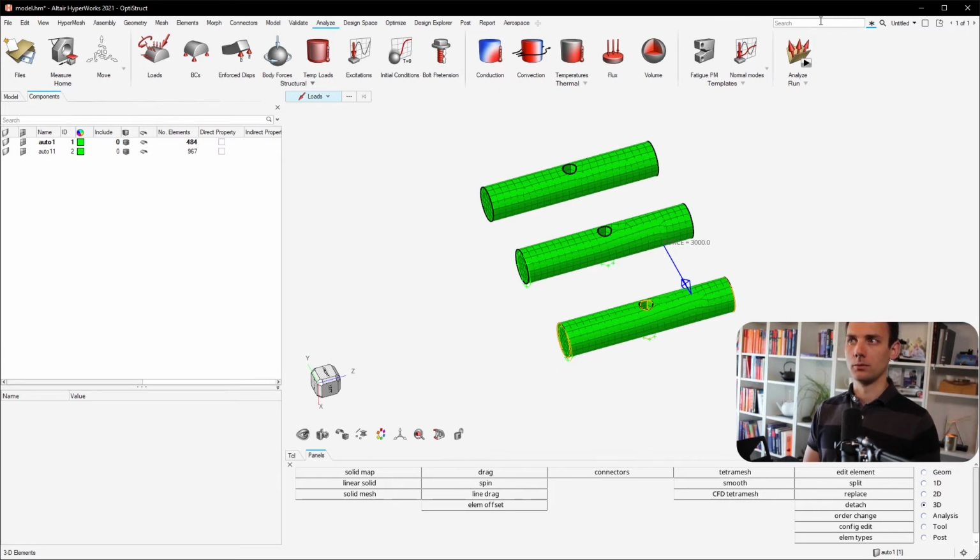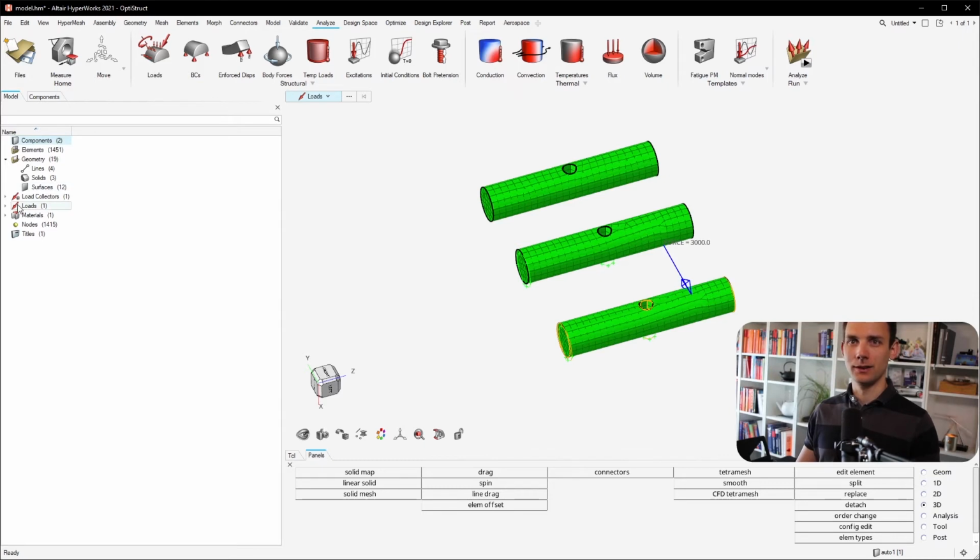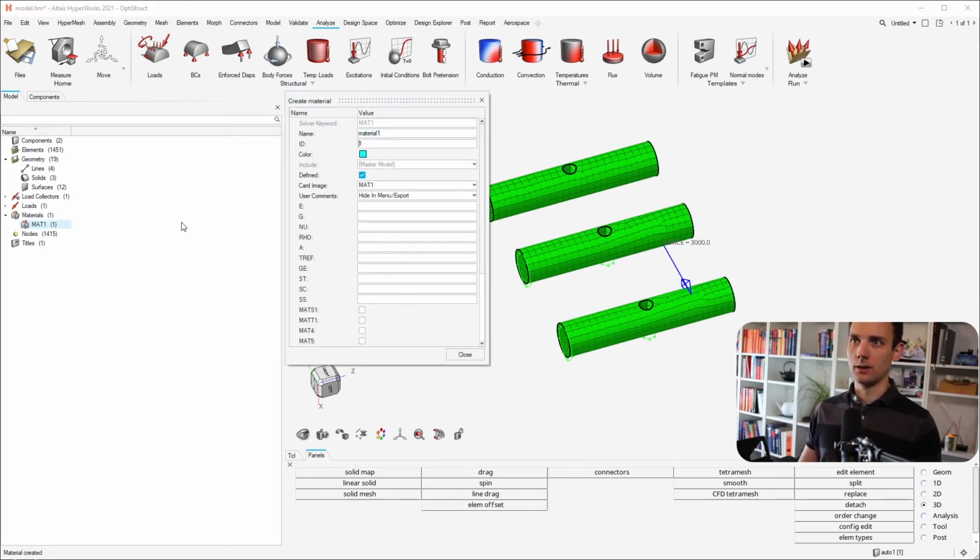Okay, my keyboard is not working if I'm in the search bar. Let's make sure I'm not in any menu. So I hit Control F and now MAT1, just hit Enter. Oh, there should be a dialog, but I think this is only working if you're in the models browser. Let's check it to make sure that it's not our fault. All right, no MAT1 here. Control F, MAT1, Enter. Yeah, this works. Now you could tab by pressing tab, going through there.